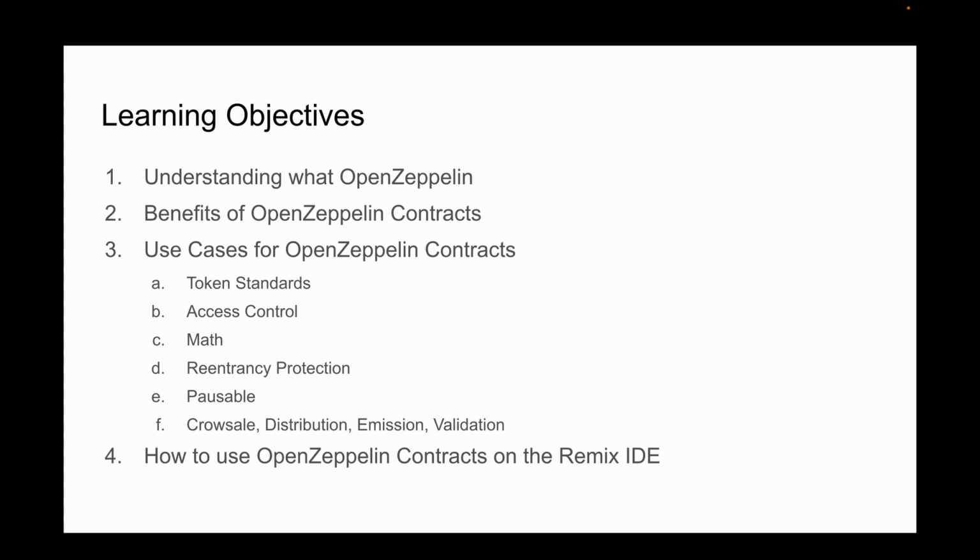secure smart contracts. It is important to note that understanding OpenZeppelin contracts requires some fundamental knowledge about blockchain and Solidity programming. If you need a refresher, we recommend checking out the first two parts of this series. And without further ado, let's get started and learn how to build and test secure smart contracts using OpenZeppelin contracts on the Binance Smart Chain.